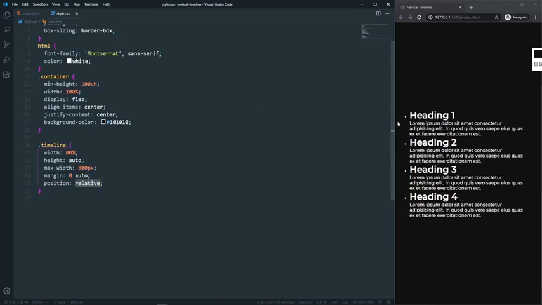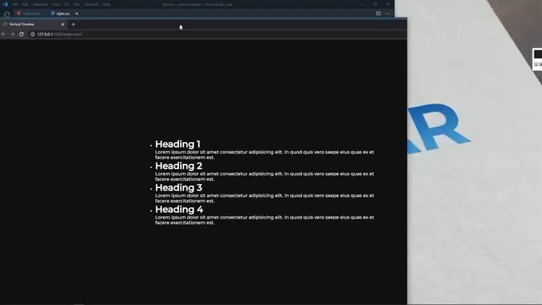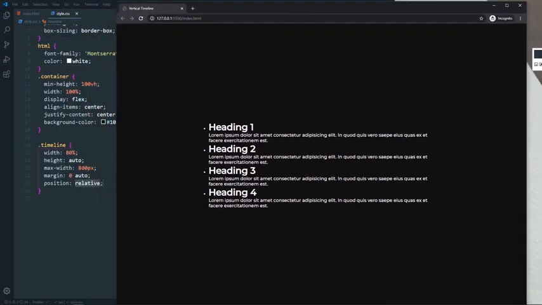As you can see, now our timeline has only 80% of the full width, and no matter where we go, it will keep the max width of 800.